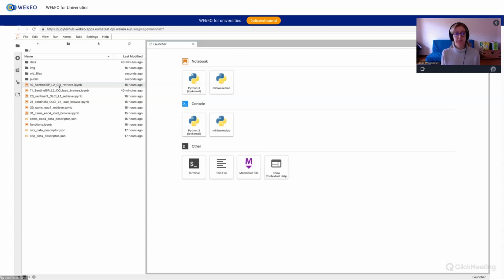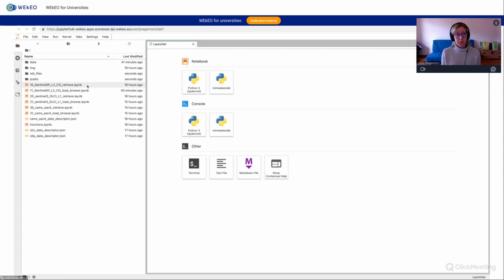So I start with an example of the Sentinel-5P data, and specifically the level 2 data product for carbon monoxide, because carbon monoxide is a good trace gas which can be used during fire events to see the elevated levels of carbon monoxide, which are usually a good tracer for indicating the strength and severity of fires.